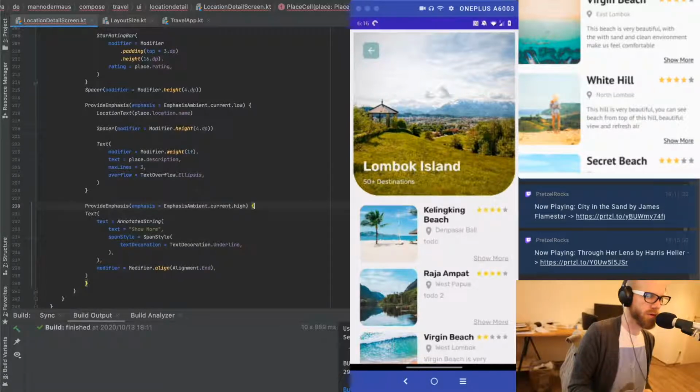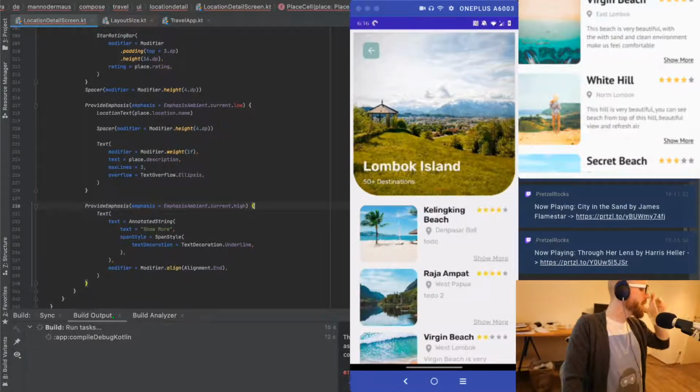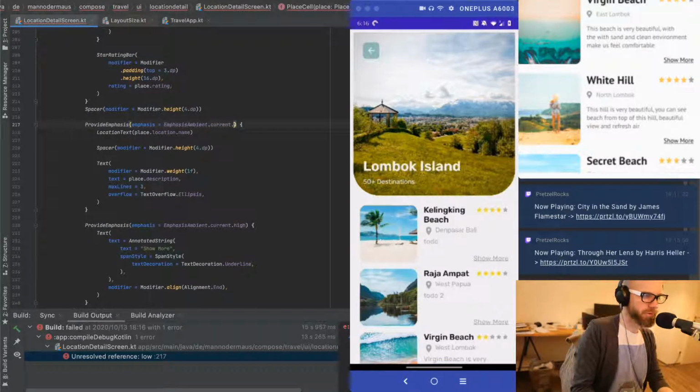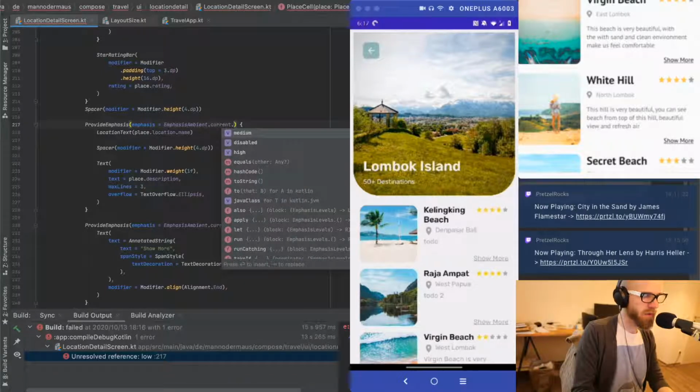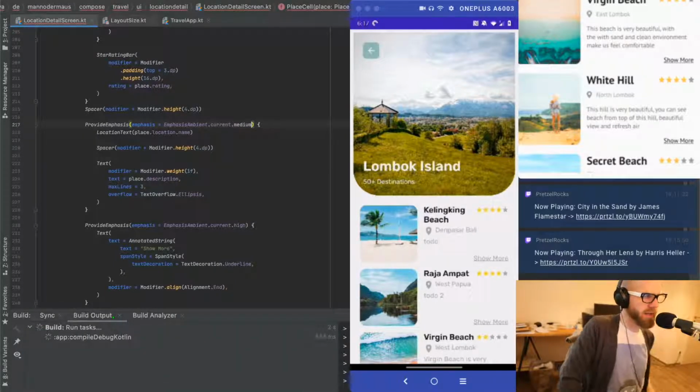Format, save, run. Let's see what this looks like. So if I understand it correctly, then the color of all of these four texts will be the same, but the alpha of the center two will be lower. So they will be more transparent, making them more gray. Oh, there's no low. There's just high, medium, and disabled, huh? Well, let's do medium then. I'm wondering where these alphas are defined and if I can give my theme custom emphasis or something.